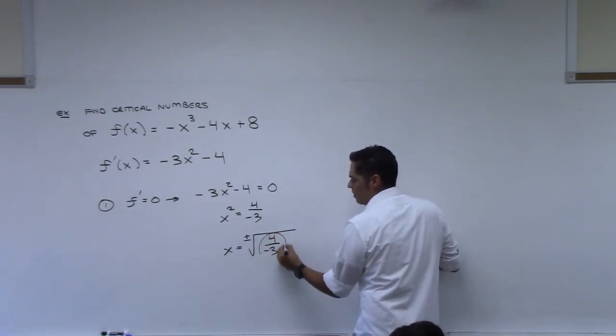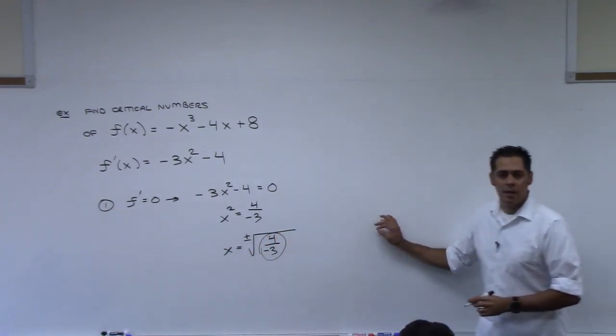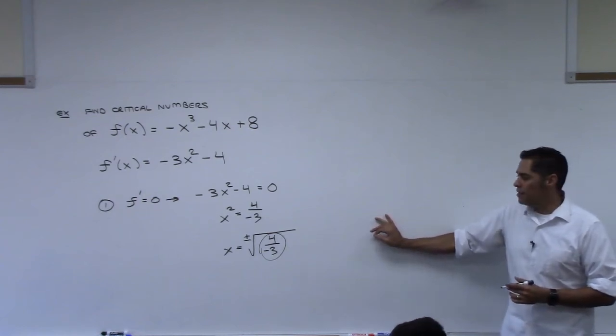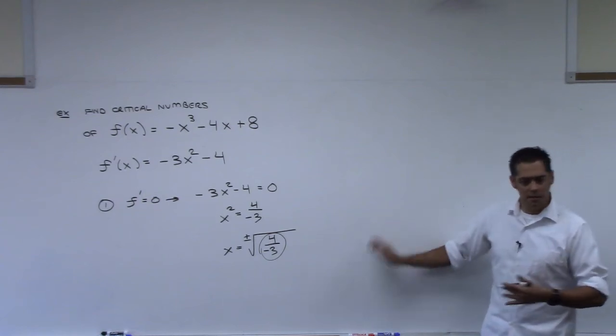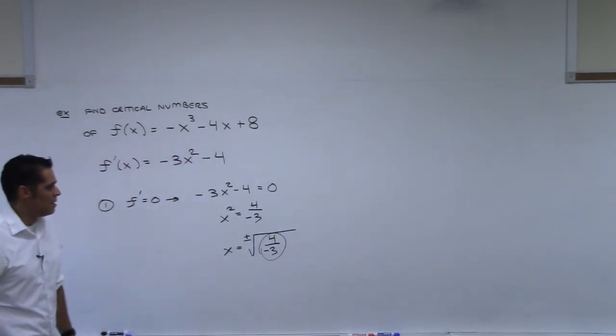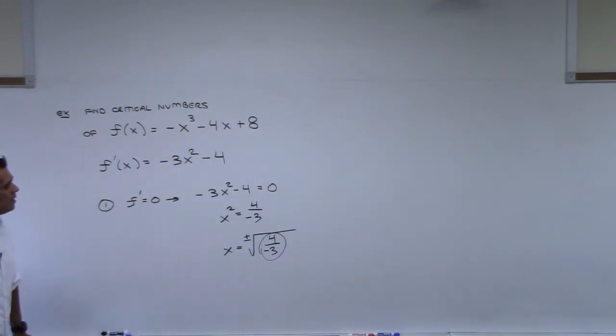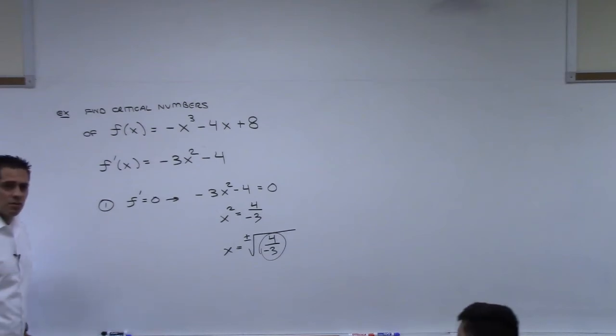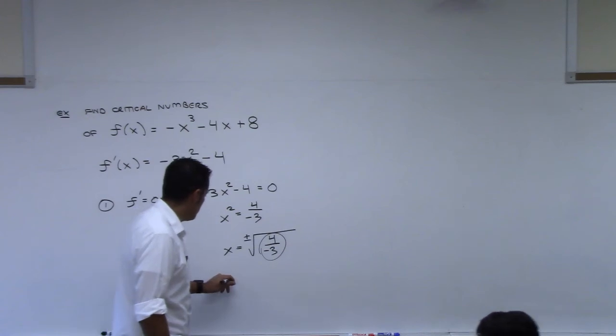Here's the problem. This is a negative number, isn't it? And you can't take the square root of a negative number. Well, you can't. You're not allowed to use imaginary numbers. Okay, we're not. This class doesn't talk about imaginary numbers. We don't deal with them. So we would say here, there's no solution. There's no solution here. No real solution. No real number.